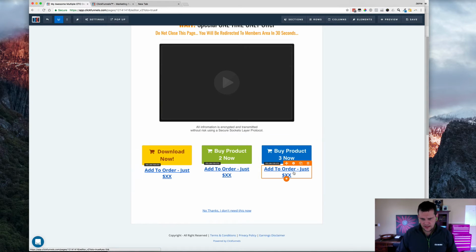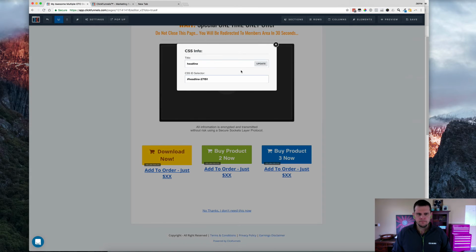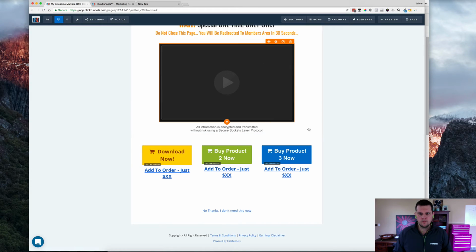And we're going to update that, and we're going to do the same for this headline so that we can see that this works on both links and for buttons. I'm going to change that headline to CF-1-click dash, and then the number. And then that's all there is to that. We're going to go ahead and click Save on this page. And now I want to go through and I'm going to test this funnel, and I'm going to show you how it works.